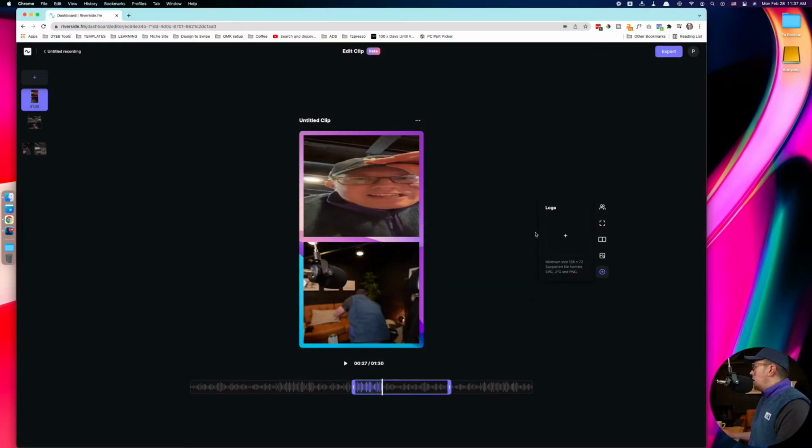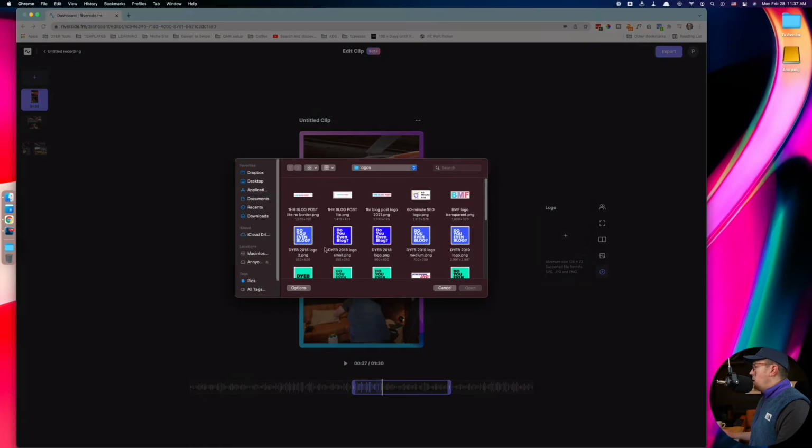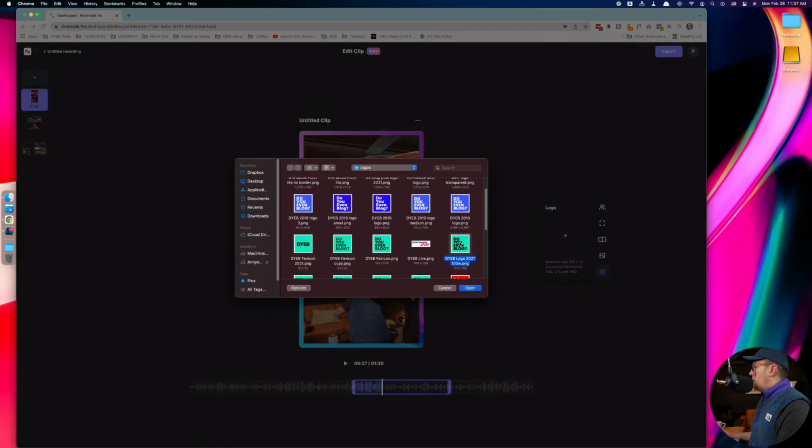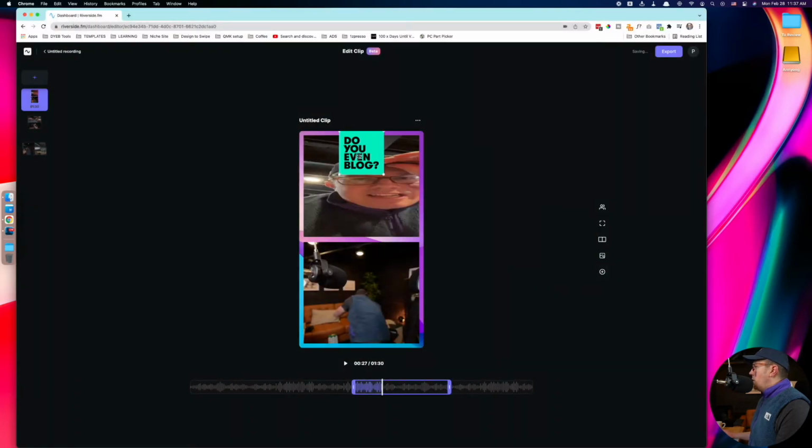It's pretty cool, right? Logo, another cool thing. You come in here. I'm just going to select one of my logos. That one's good. You can come in here and move it wherever you want. You can make it bigger, make it smaller, just put it up here or put it right in the middle or do any of that sort of stuff. It's pretty cool. I think it's amazing.